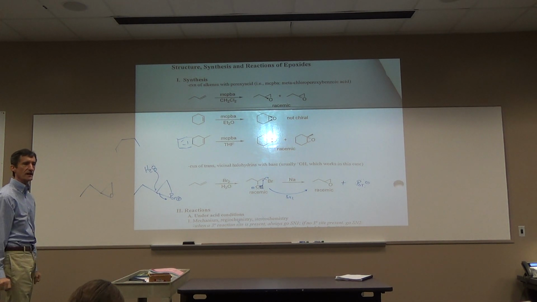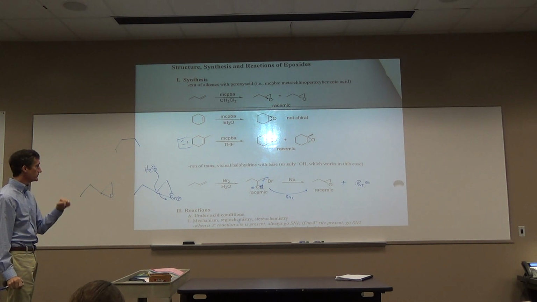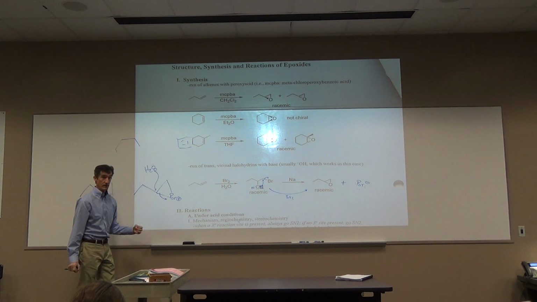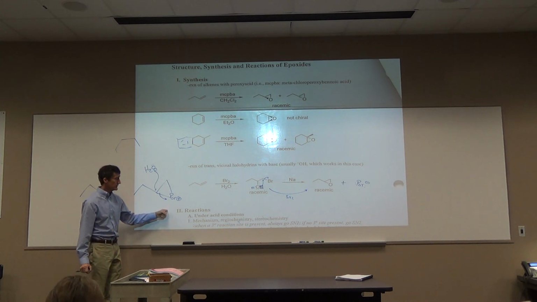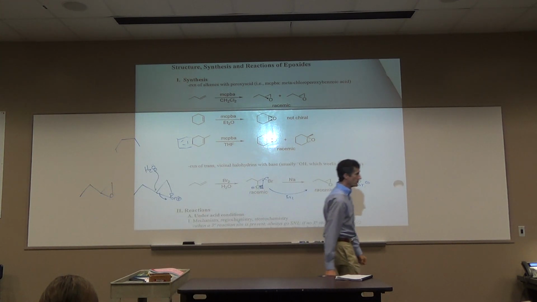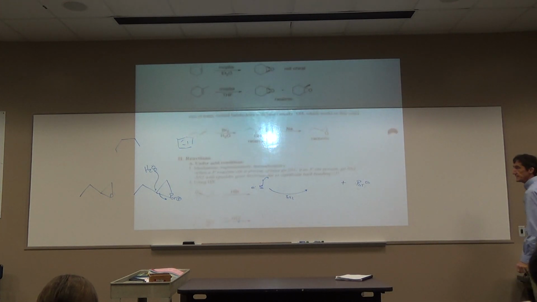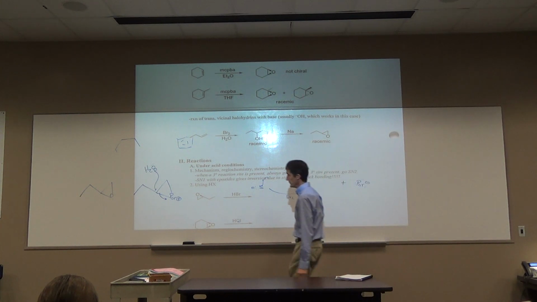And yes, epoxides tend to be reactive, and that's what we're going to be looking at. It's a cyclic ether. It does have ring strain. Let's look at the reactions. Because of the ring strain, reactions tend to be unique, and we can do chemistry that you can't do with other ethers.